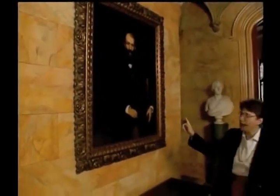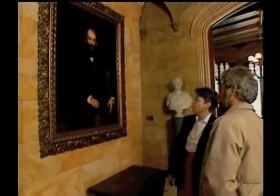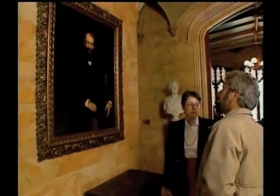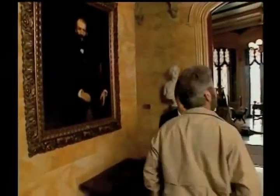Well, this is Jay Gould. He's the third owner of the house. And like the other two owners, he came here to escape from Wall Street, and this was their country retreat. He made millions and millions with railroads, etc., long before they had an income tax. That's right. How many rooms in this house? There are over 40 rooms in the house. Clearly, we don't have time to look at all of them. Which ones would you show us?